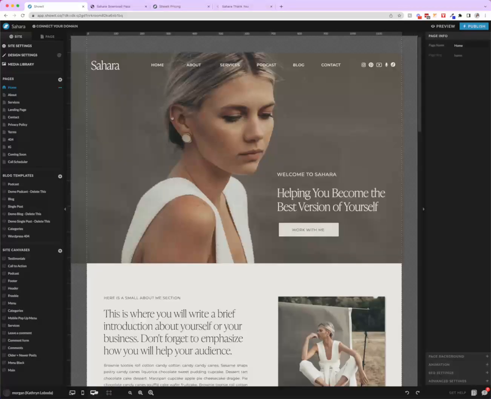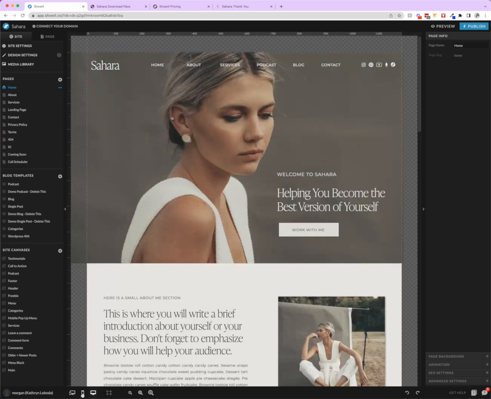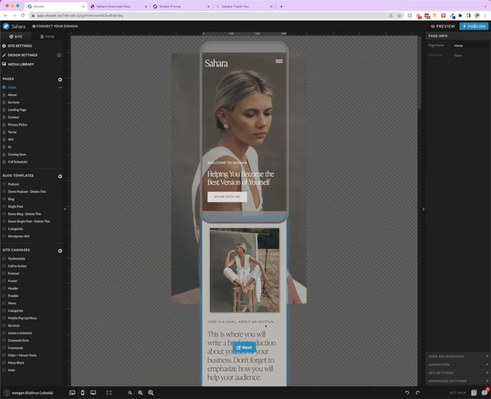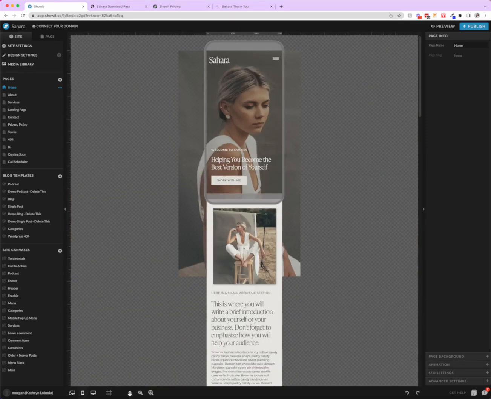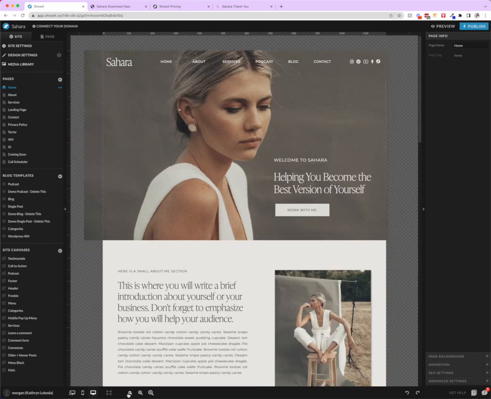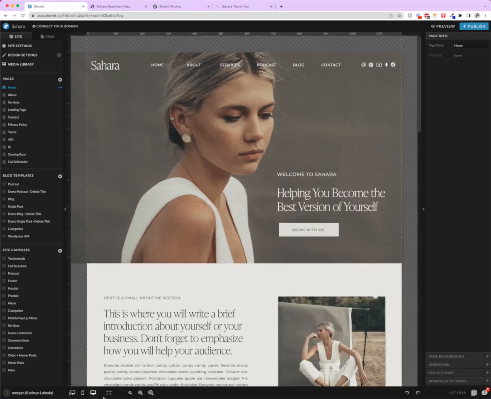Now, it's always important to double check how changes are affecting both the desktop and the mobile version. But for the majority of the time, you can start on the desktop and then pop over to the mobile version and see how your changes are taking effect. If that's easier for you, that's awesome. If not, if you want to view them side by side, you'll just click on show mobile and desktop, and then you're able to view them side by side. It's just helpful to know. You also can zoom in and out on here using these buttons at the bottom, the reset zoom, you have zoom out and zoom in, and this works on all the different views.